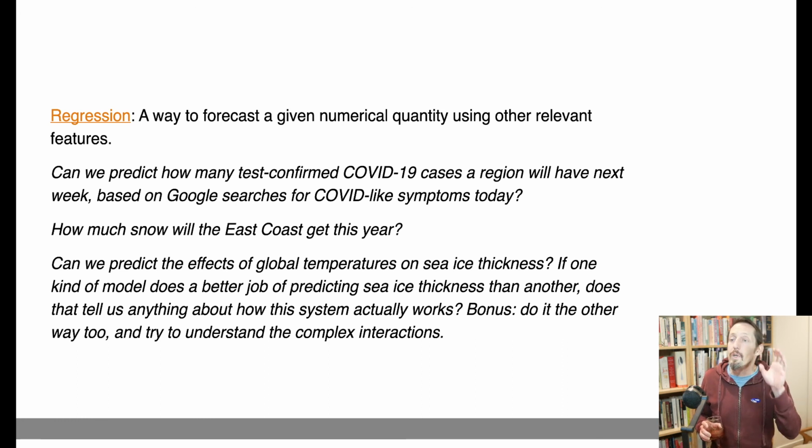But sometimes we hope to use the regression as a model to understand those hows and whys. So that would be the case with something like the sea ice. So we try to predict the effects of global temperature on sea ice thickness. Okay, so if we use a bunch of different models to try to predict sea ice thickness given the temperature data for the year, does one of them do a lot better than the other? And if one of them does do a lot better than the other, one of these models we're investigating, maybe it actually captures something about how the interaction works, how it drives the changes in sea ice given temperature.